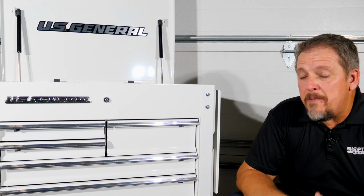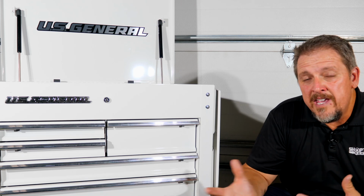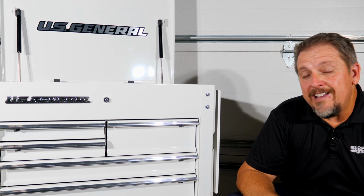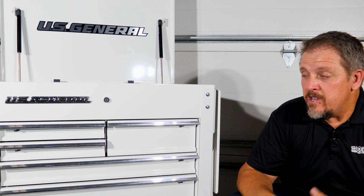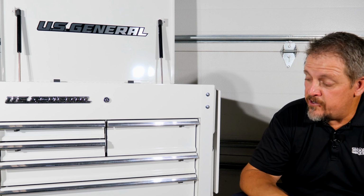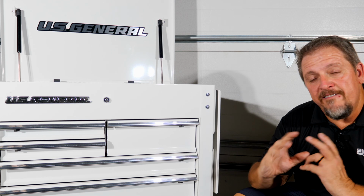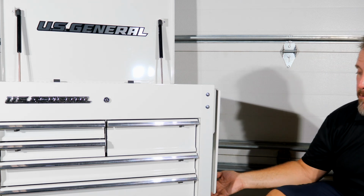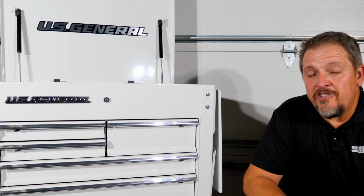But anyway, so for a box at $270, which that's the price right now, I think normal price is somewhere right at the $300 range. Still a very good bargain for this type of box. We like that it's very sturdy. We also like that it comes in various colors. Also, you can outfit it as you want to, whether you're making and fabricating things for it or you're buying the different accessories for it from the store. It's a great product. Check it out for yourself.